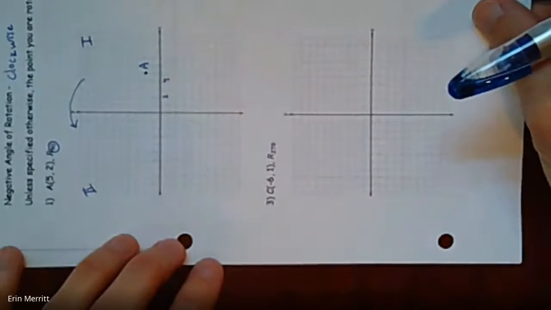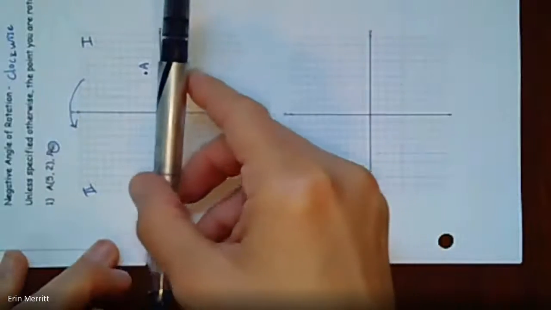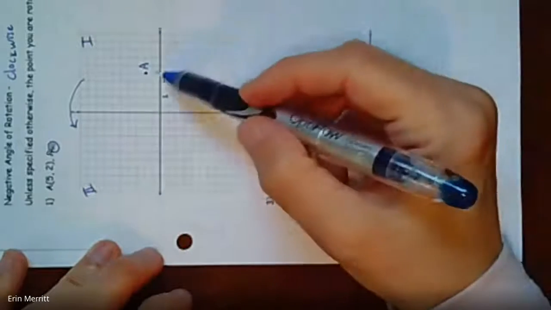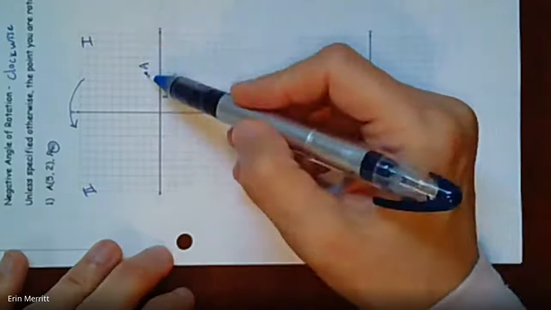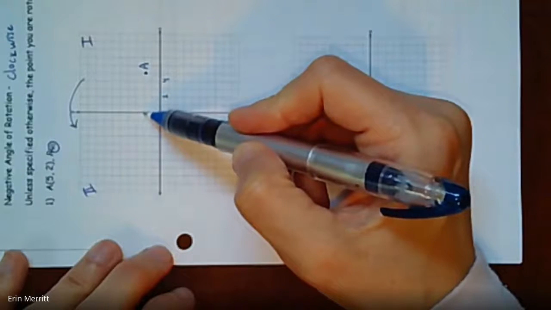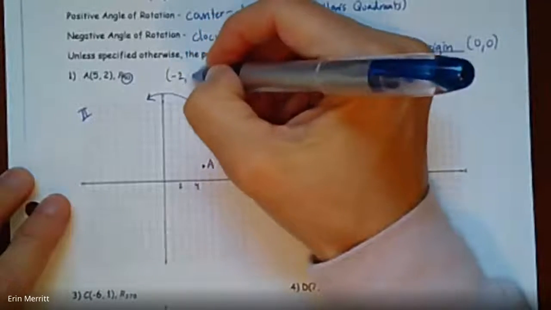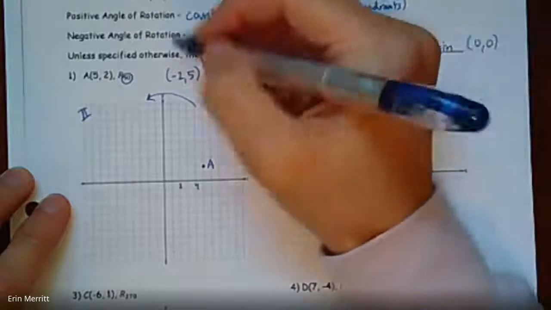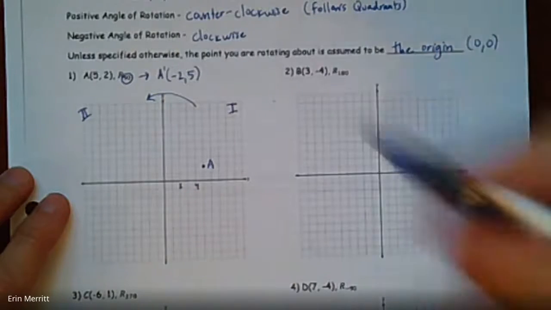So how I read it is I now look at it like this is my x-axis and like that's my y. And I figure out what are the coordinates of the point here. So if I pretend this is x and this is y, this would now be the point -2 up 5. So -2, 5. So I'm going to turn my paper back and write that down. And I'm going to label that as the point A prime. So I'm going to say that's my answer. That's my image here. So let's go ahead and plot that.